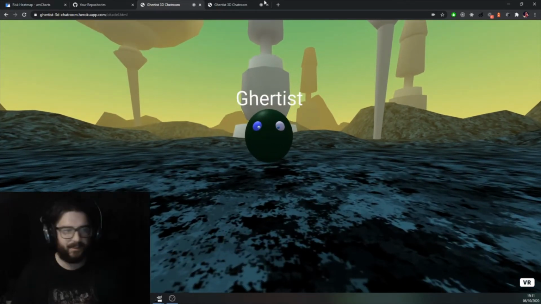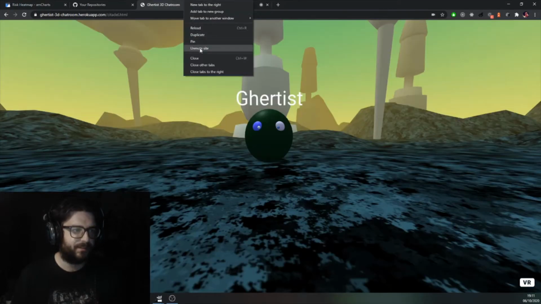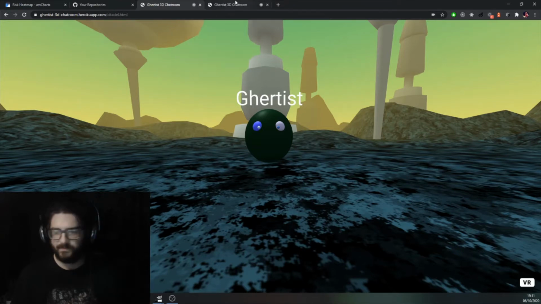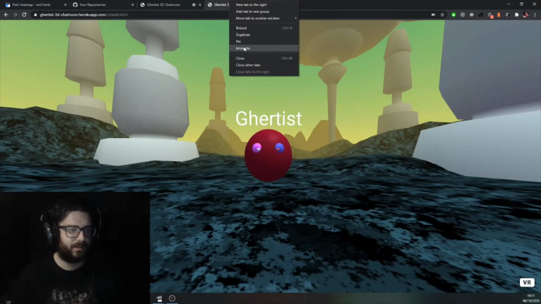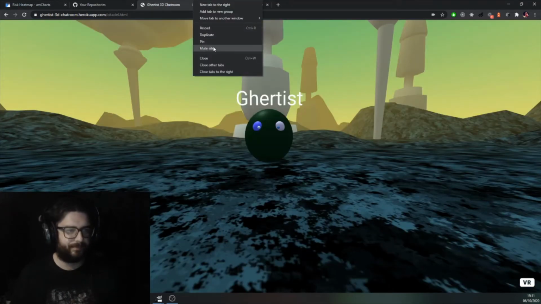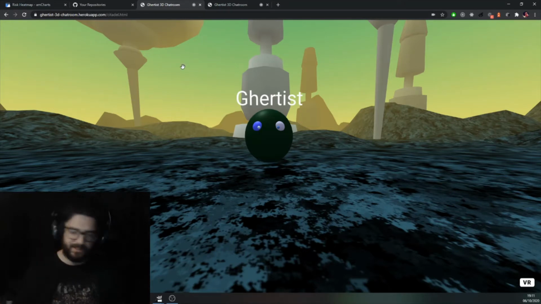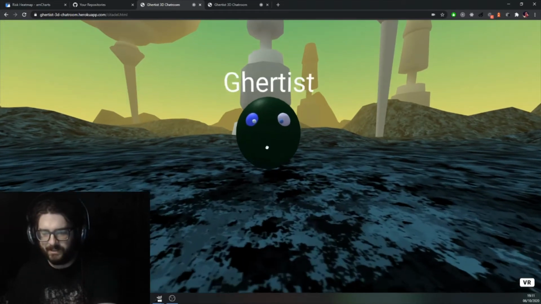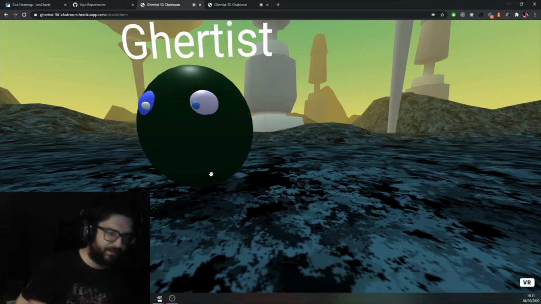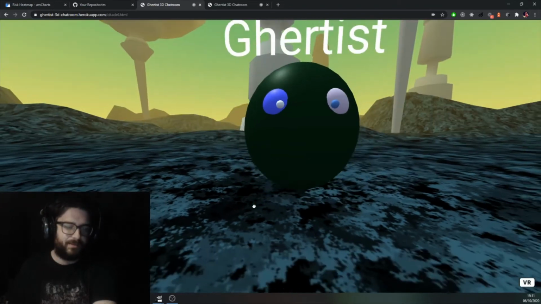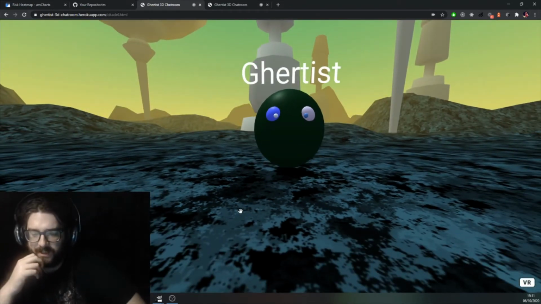In theory, if I unmute this, I'll be able to hear myself. There you go. Which is horrible feedback, because it's only me in the room, so it's feeding back into itself. It probably sounds even worse for you, but that's the idea of this. It's an online 3D chat room where you can just explore around and chat. This is a work in progress. It's something I'd like to work a bit more on in the next few months.